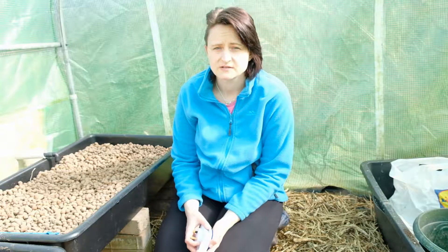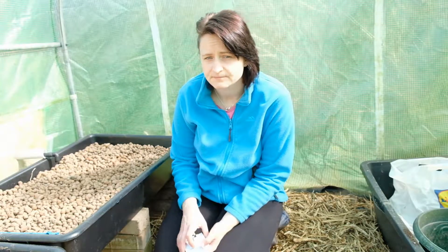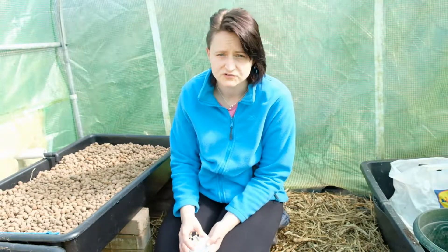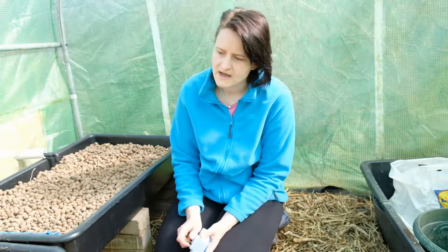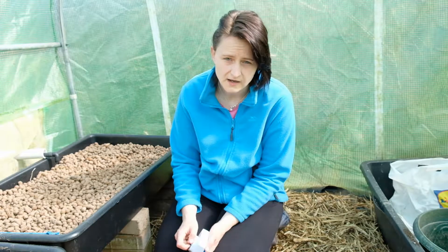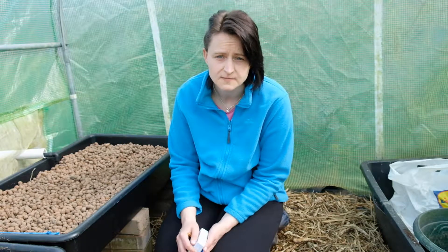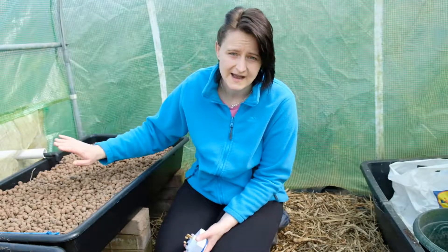There are a couple of different ways you can set up aquaponics. You could have it as a deep water system where you float the plants on top of the water, the roots grow through into the water, and that's how they get their water and nutrients — with the fish living underneath. I've tried that before and found it didn't really work; having the pond in here took up too much space from growing other plants. So the pond is now outside, and I'm going to use the pump to push water to the beds inside.